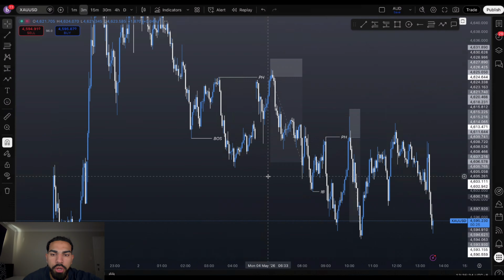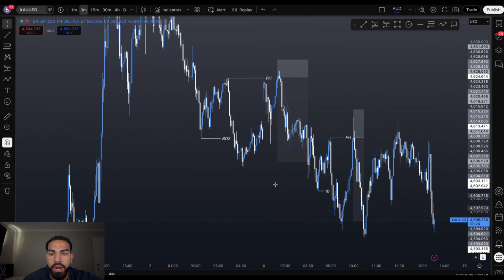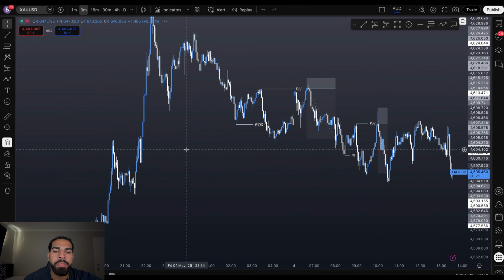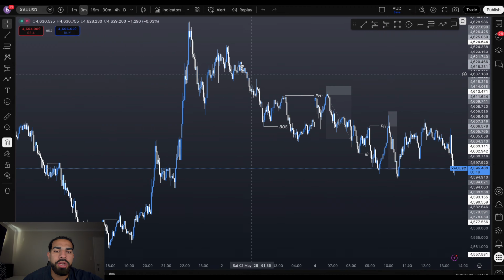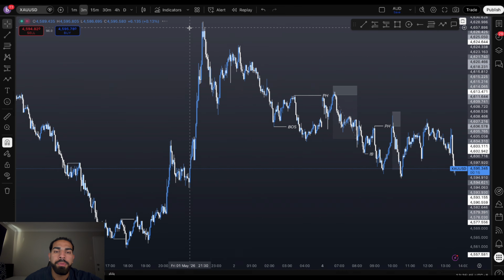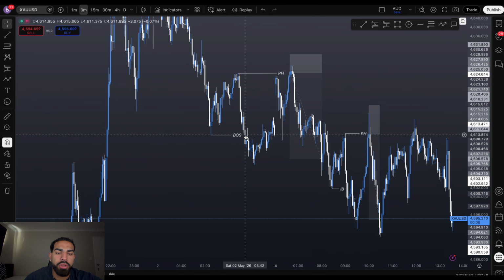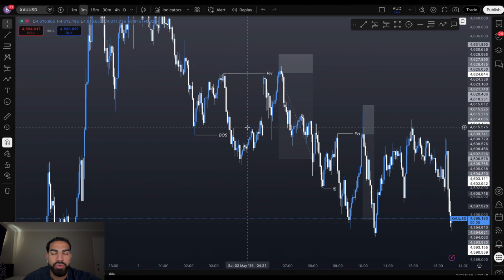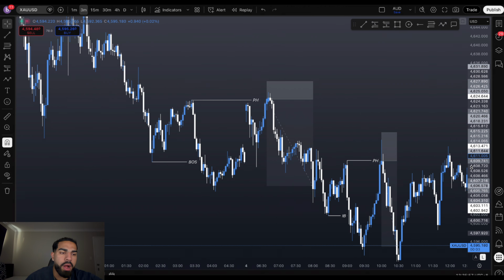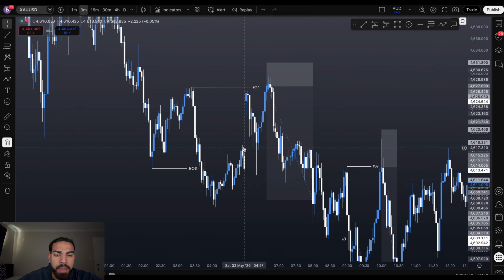So have a look. On gold, as you can see, on Friday night, we had a massive impulsive push up. Coming in to Asia, before the market even opened, I knew we were going to sell off. Why? Because we have all this liquidity to fill out and price was bearish internally. What did we see? There was an internal break of structure made on the 15-minute time frame, late New York session. Coming into the market open, it had a big gap.